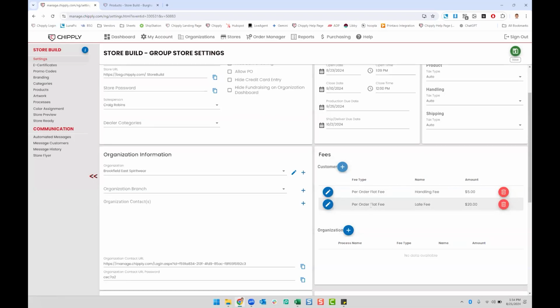That's probably a conversation you would have while you're on the phone or in an email with the customer and just say, hey, just as a heads up, I can take your order, but there will be a $20 late fee because we've already started processing things. And then because this is only on the copied version of the store, the customer would then just be charged that additional $20 at checkout. And then internally on your end, when that store closes, you're going to try and catch it up to all your other orders. But you definitely want to copy it when you've already started producing it, just to keep the orders separated.